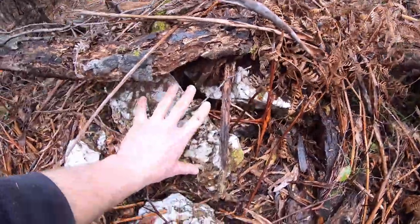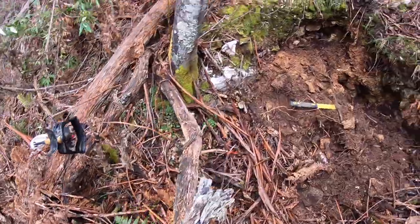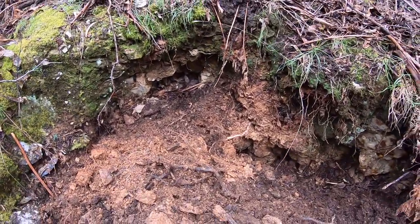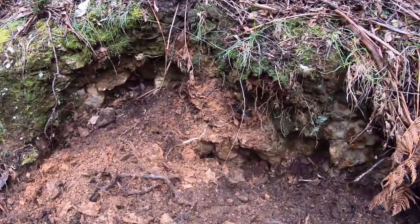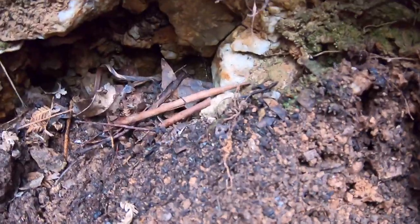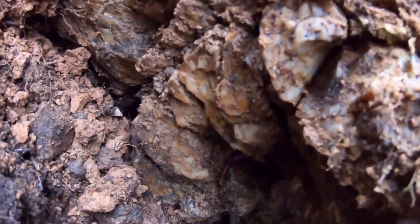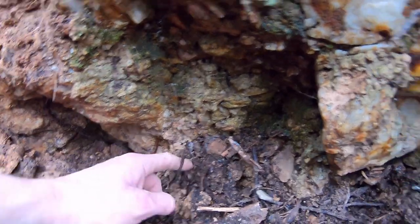I came all the way up the hill - look at the size of these pieces of quartz, there's my hand for scale. Massive big pieces of quartz. I just got in here and had a bit of a dig. Looks like it might have been an underground spring or something. It doesn't look like anybody's been here digging except for me just now. When you look in the side of the walls, it's all full of quartz - whole heaps of it. Down in here it's all quartz.